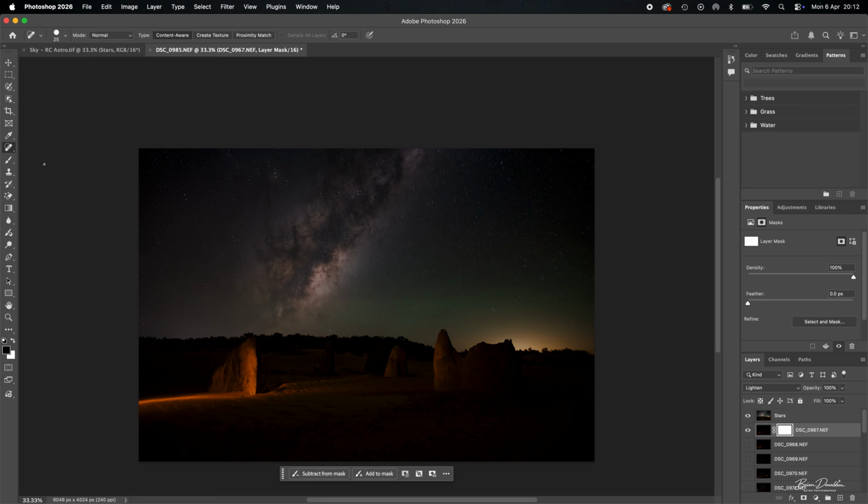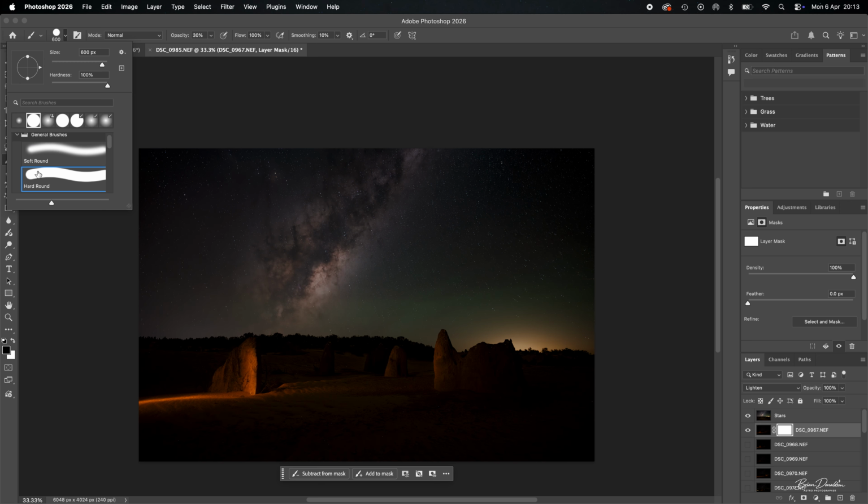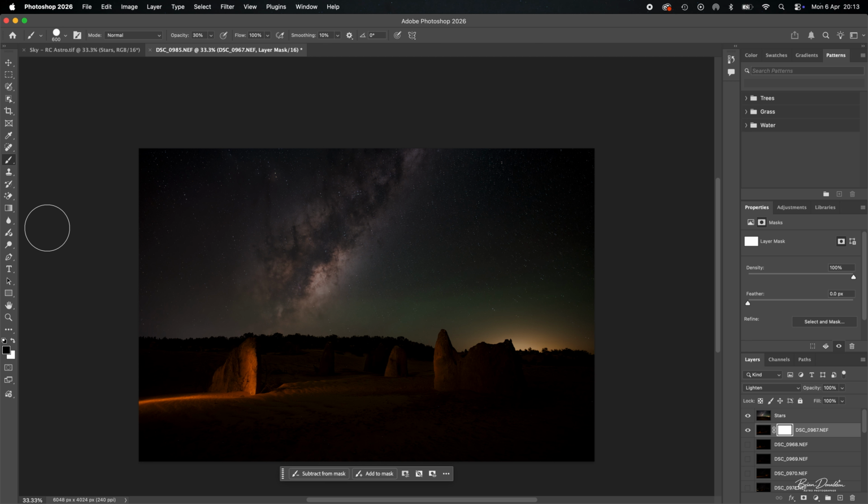Now, to use the mask, we need to select a brush. What I'm doing here, I'm going to rub out the sky basically on the underlay, not the main sky image, but the one underneath. All right, so I'm going to select a nice hard round brush. Okay, and there's a little trick here with the colors: black to conceal and white to reveal. So we are going to literally rub out the sky on this mask, and what we do, using the right bracket, is just paint over.